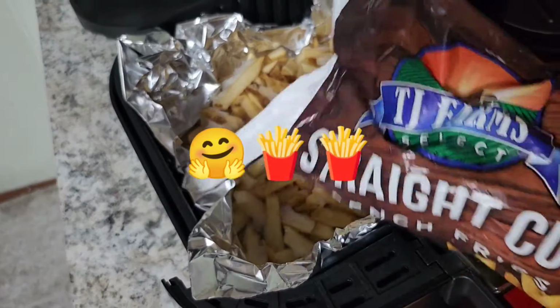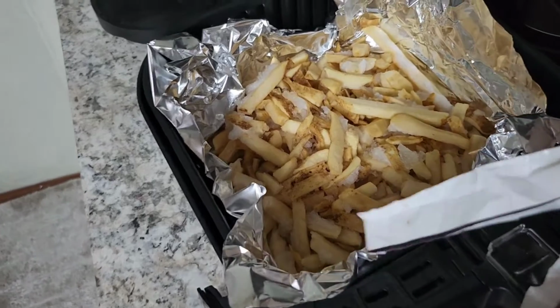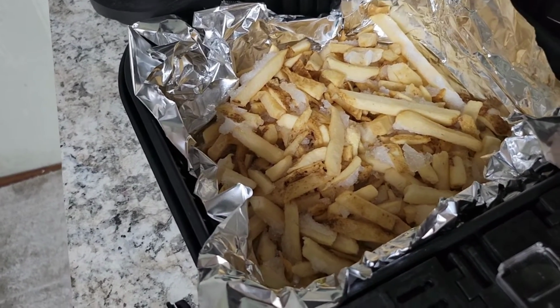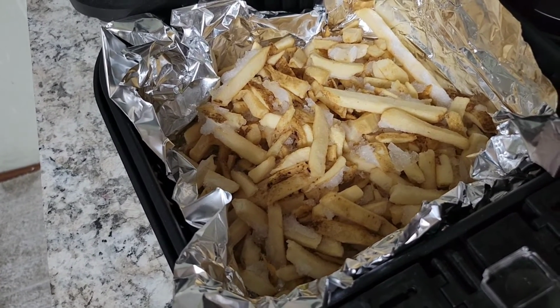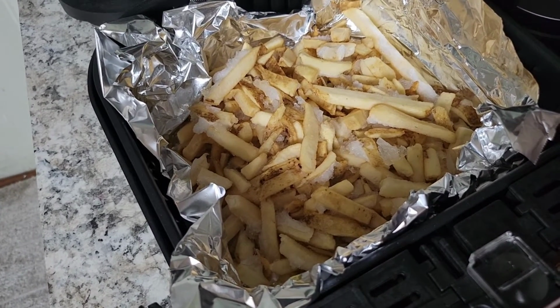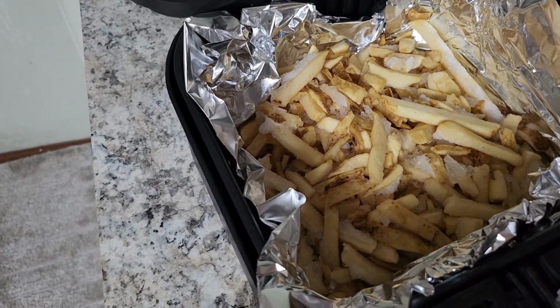I got this from the local grocery store, and it's been sitting in a freezer for quite some time. But I wanted to clean my freezer and see what we can do to at least not waste it. So I decided to make the poutine, that's what we call it. So anyway, these are frozen fries right here.